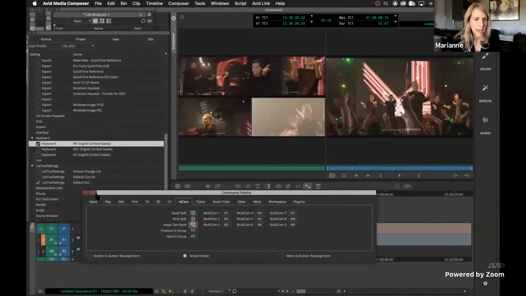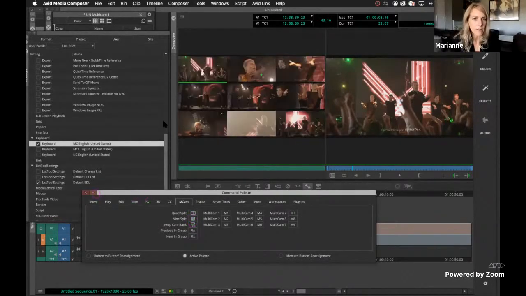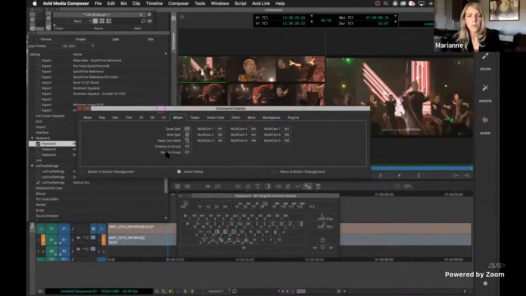Okay, so there's that. And then finally, the other piece you're going to want is previous and next group. If you've been using Multicam for a bit, it used to be on the up and down arrow keys. Now by default, it's just on Shift up and down arrow. So you could move that out if you wanted to, and that's going to cycle through these for switching angles. All right, so there's my setup.